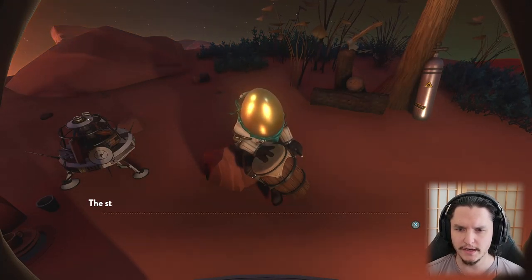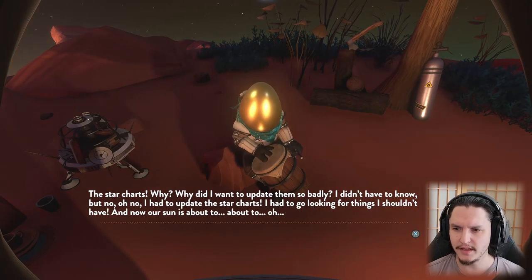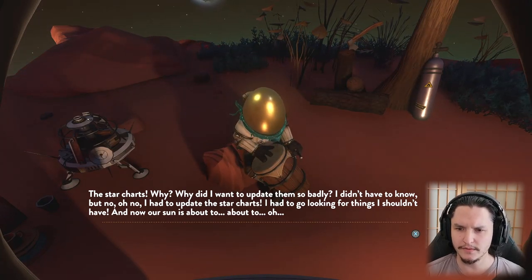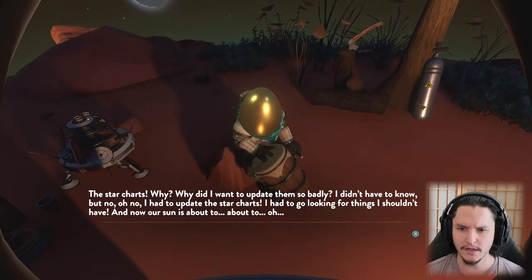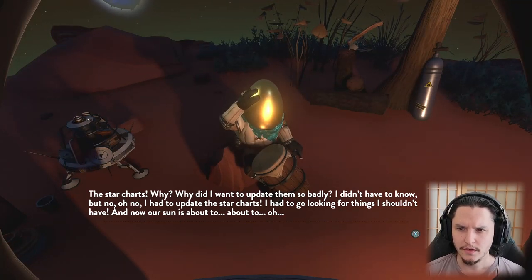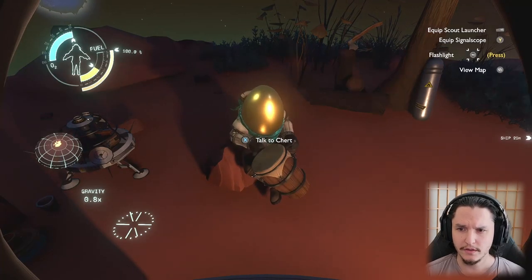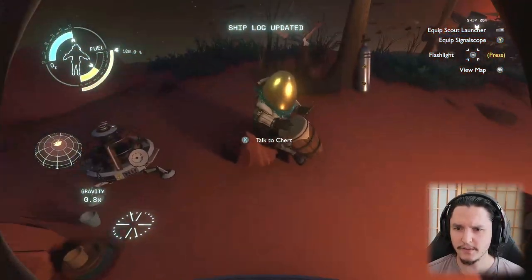And our sun, it. The star charts, why? Why did I want to update them so badly? I didn't have to know, but no. Oh, no. I had to update the star charts. I had to go looking for things I shouldn't have. And now our sun is about to. Oh, I don't feel well. I'd like to be alone, please. What? No. What? Chert, talk to me!